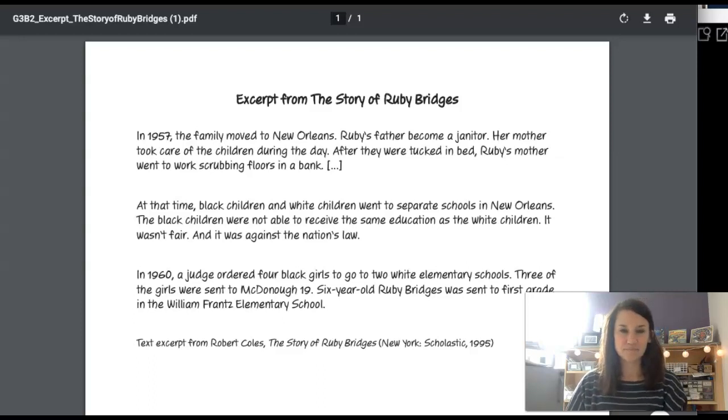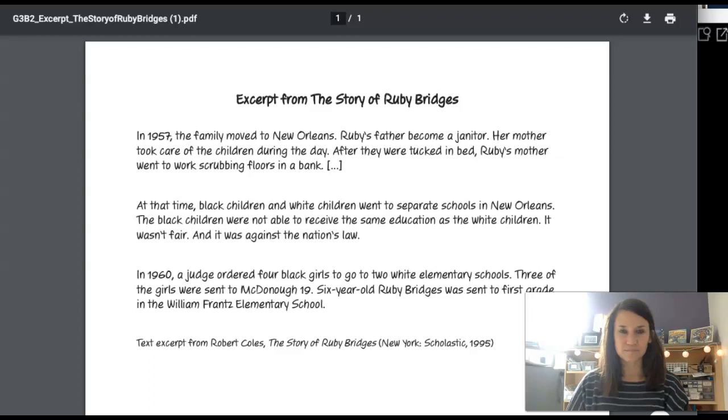In 1957, the family moved to New Orleans. Ruby's father became a janitor. Her mother took care of the children during the day. After they were tucked in bed, Ruby's mother went to work scrubbing floors in a bank. At that time, black children and white children went to separate schools in New Orleans.